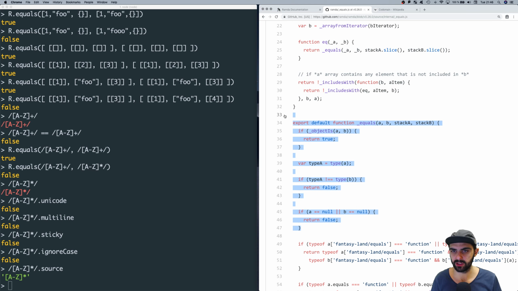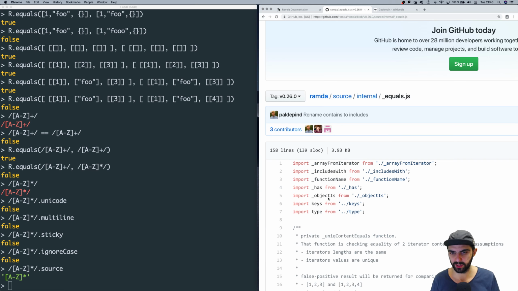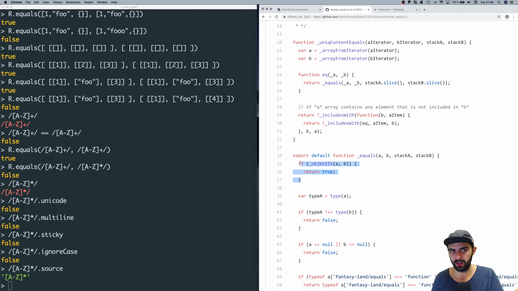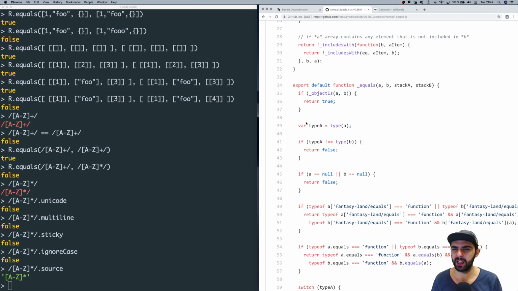So then we're just seeing that they're checking like object is, yeah, this I don't even know. So there's another internal function that's called object is. Let's not dig into what that is, but that's sort of an early escape where they just return with equality if that thing is true. And then they start to do all the type checking to figure out what you've passed it, because it's a dynamic language.